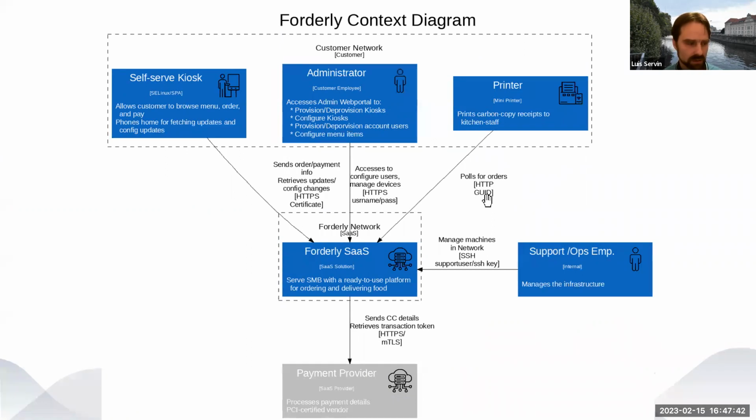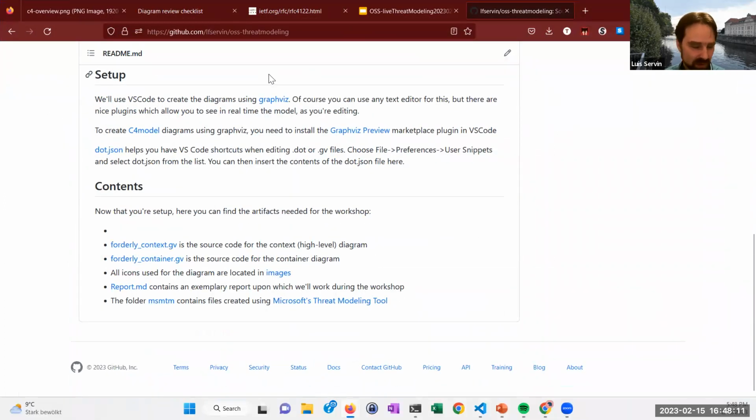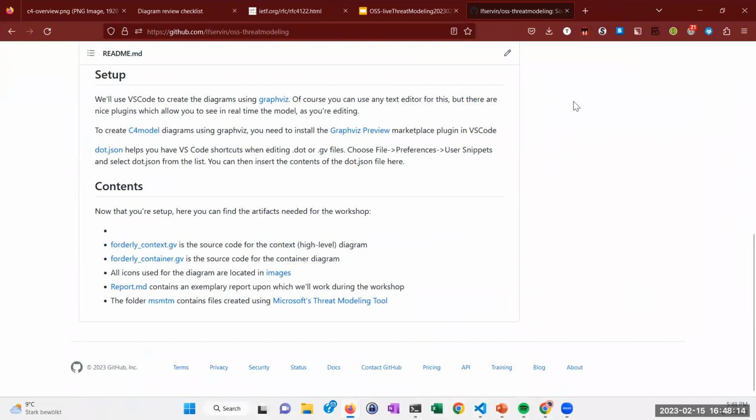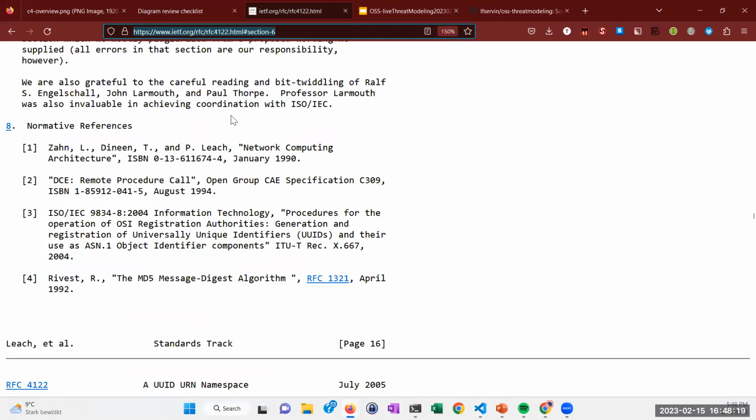Anyone knows what a GUID is? A more or less randomly generated ID. And how more or how less is it? Should I be using it as an identifier of any sort? It actually depends which kind of function is used to create it, I think. But yeah, more or less. Go on, Galina. What library are you using to create those random IDs, right? Because they might not be random at all.